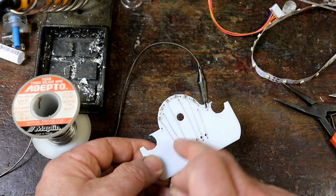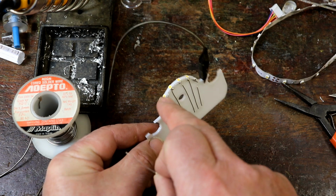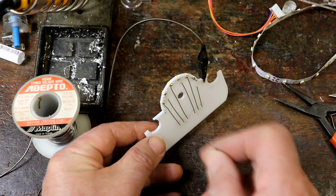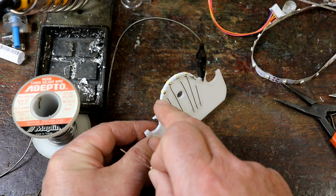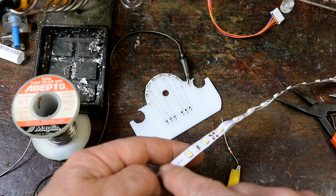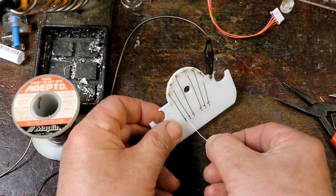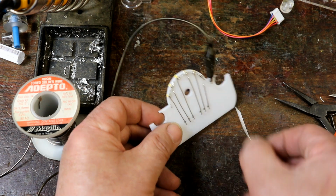I'm having a separate resistor on each of these because 5 volts I don't think is even enough to run 2 of these LEDs, because they need to have a certain amount of voltage available across them for them to be able to work, and I don't think there's enough with 5 volts for 2 of them. If you remember back to these, they did have 3 of these running off 12 volts and a small resistor, so I think that's why I'm having a separate 220 ohm resistor for each one, because then the 5 volts will be quite ample.